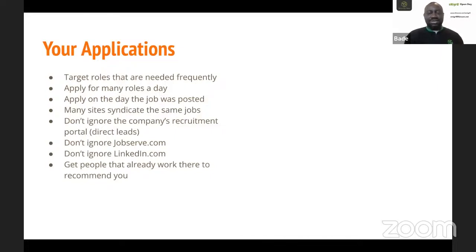The reason for that is this. When a role comes out, there are about 200 people that may apply for the role, particularly very competitive roles. Once the technical recruiter has gotten a certain number of CVs, they typically won't bother to check others. The only reason they will go back to the pool of CVs is if they didn't find the people they are looking for in the first, let's say 50, maybe the first 20% or something like that, who apply.